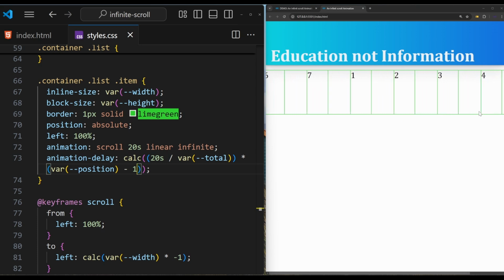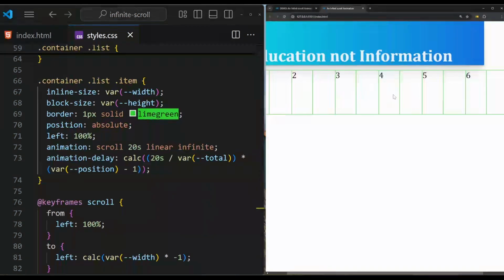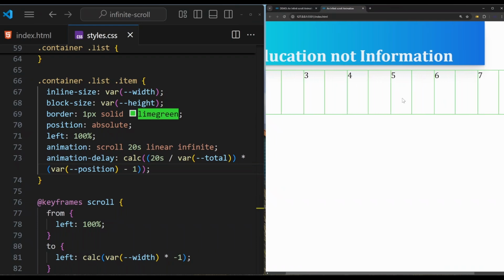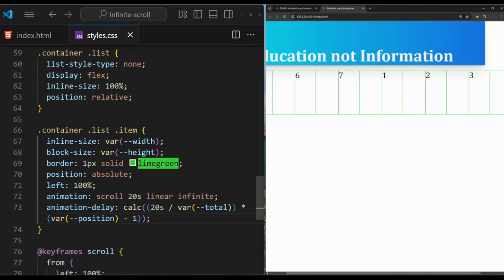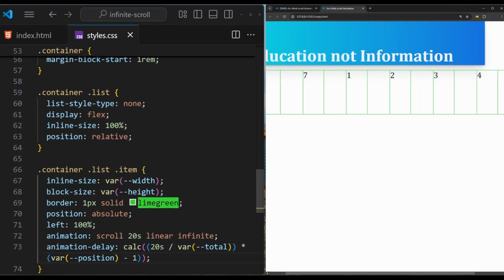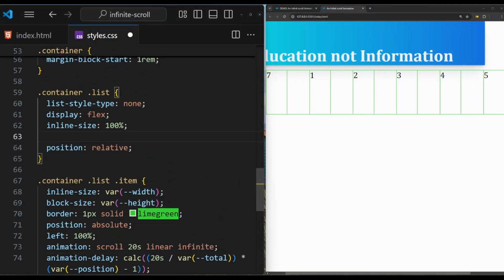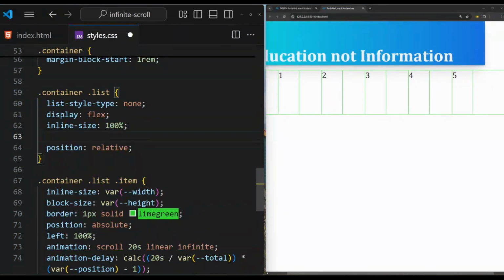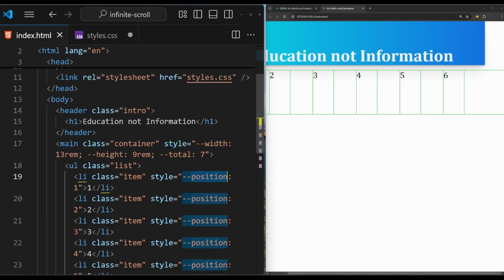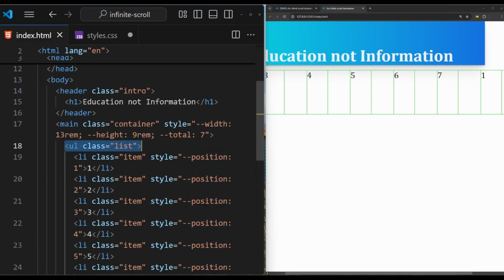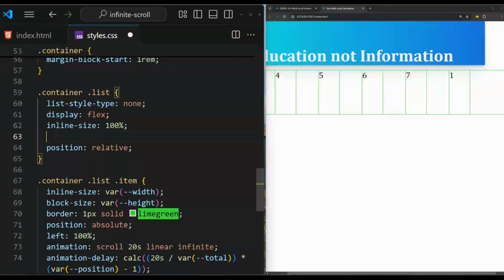Now each item is in its own cell, but there is a problem with the spacing. They don't have their own width. And this is what I was talking about, the width. Because of the width, it doesn't have any information from the list, from the UL element which we have here, and this element does not have enough information for each element.